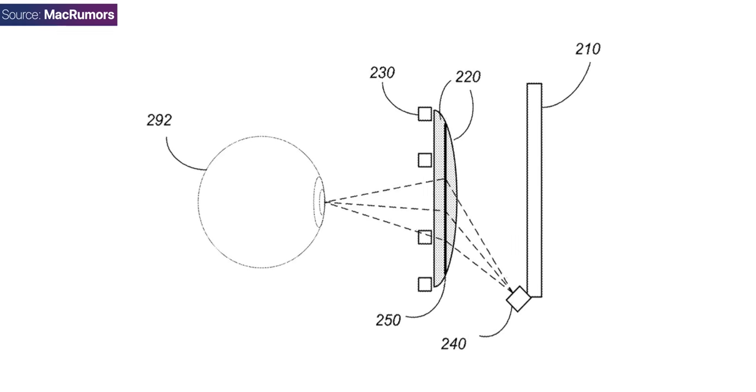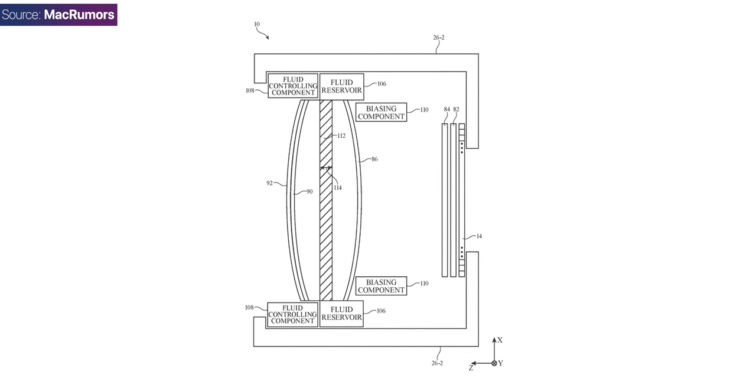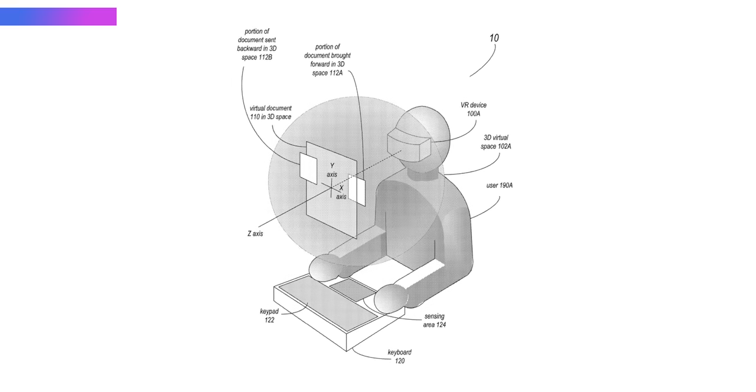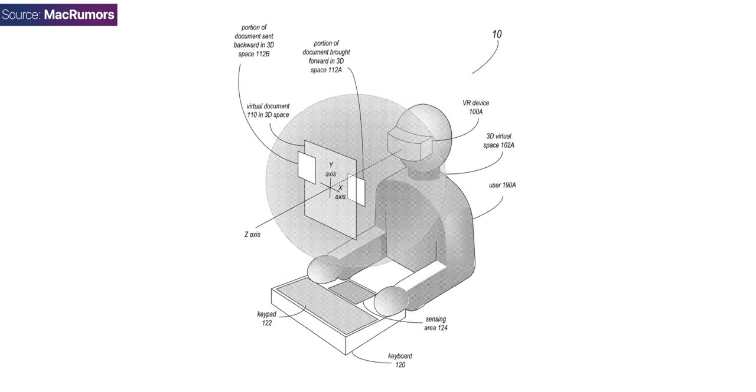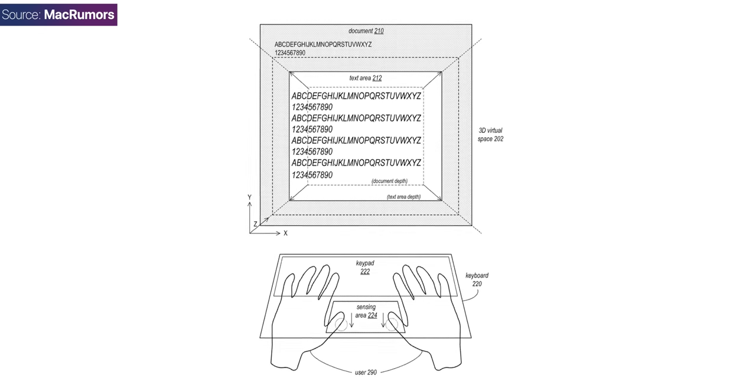And some fresh patents from February 2021 seem to confirm the eye tracking technology, as well as Apple's intent with their upcoming mixed reality headset, which appears to be not just for entertainment, but also for actual productivity too, with one of the patents showing a user wearing the headset while also using a physical keyboard and a physical trackpad alongside it.